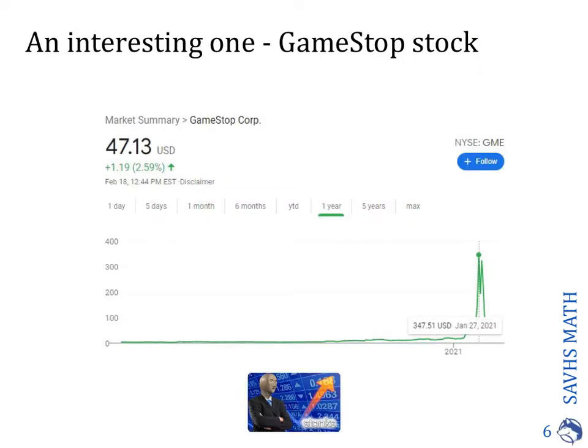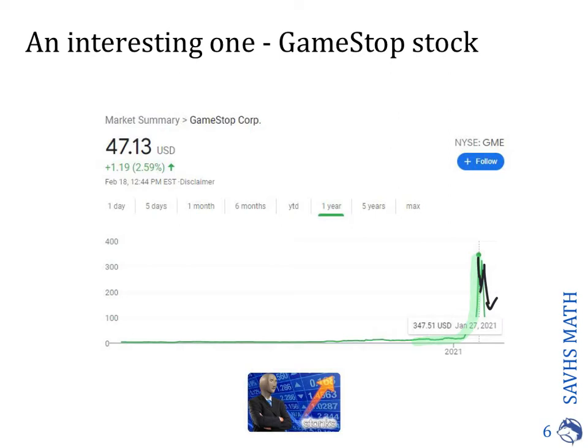The next example, and I'm not going to do much analysis here, but because this is sort of a current event, it happened a couple weeks ago, is the way that GameStop stock exploded really quickly over a couple of days. You can see that this is a pretty exponential curve right there. Normally we'd say this is going to keep growing, but then there were corrections, where some stuff happened with the market where they said you can't keep trading that. So that's why it started to go back down. So yeah, that's all I have to say here.